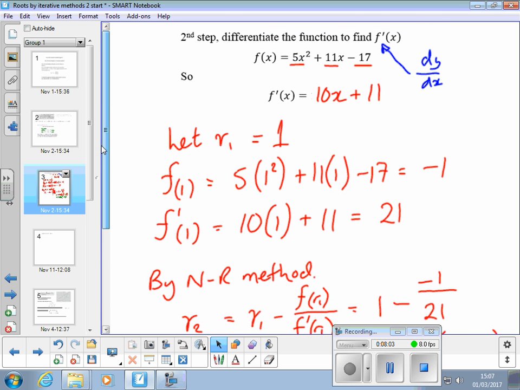Be interesting to see. I'll tell you what we'll do. I'll put the rest of this up. What I want you to do is have a go, starting with a first guess of 2. So go the other side, because 1 gives us a result that was negative. Start with your first guess being 2 and see how many iterations that takes. So just start the process again from here, but let R1 equal 2 and see what happens then.